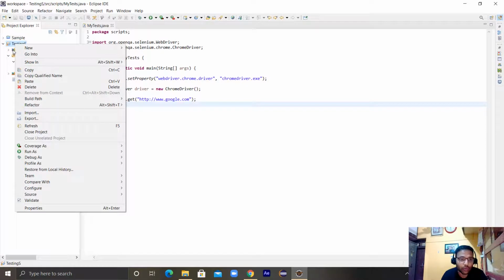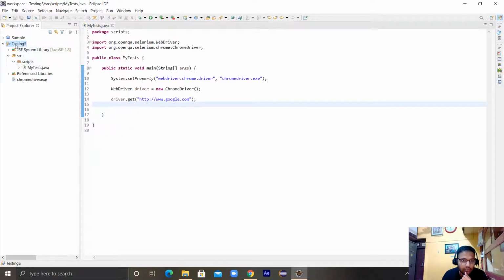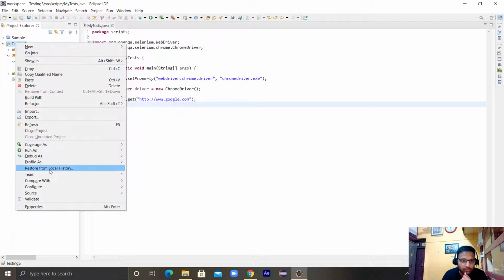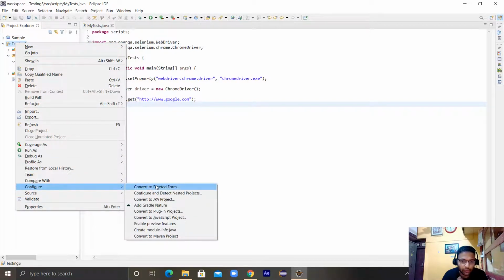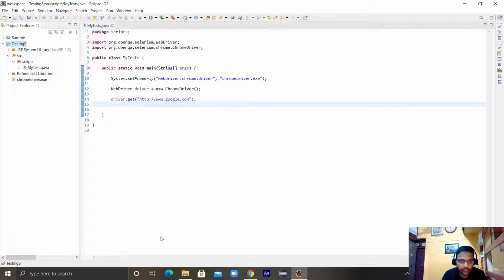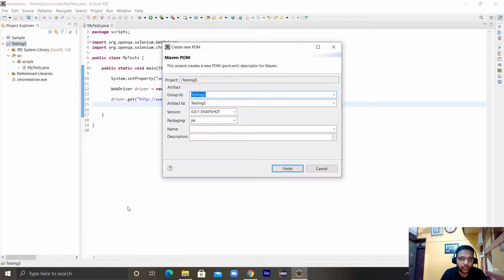So I will show what Maven does. I will just convert this to a Maven project. When I convert it to a Maven project, when you go to File, New, Maven project, you also get this same thing.